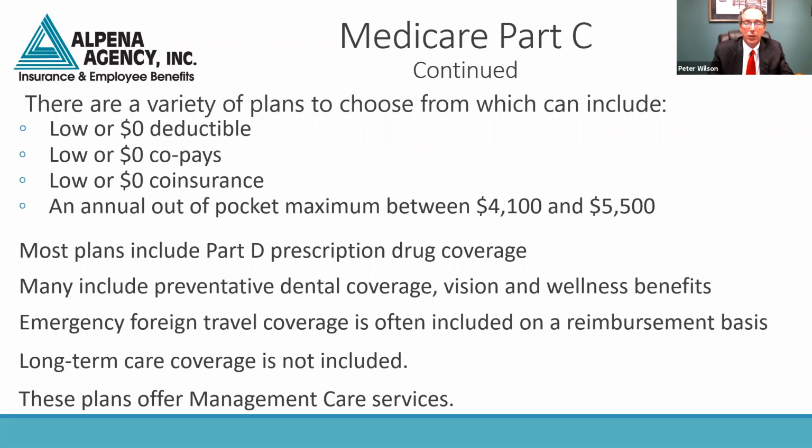Emergency foreign travel coverage is included under Parts A and B, no coverage outside the United States. As part of this plan, you would have coverage on a reimbursement basis for an emergency. Again, it's not a long-term care policy. It's not going to provide custodial services over years and years. They also do provide some managed care services where if you have a serious health issue and you need some help navigating through all of the different hospitals and doctor visits and so forth, most of these Advantage plan carriers have staff available. You can call a nurse and they'll help you make appointments and walk you through what you need to do.